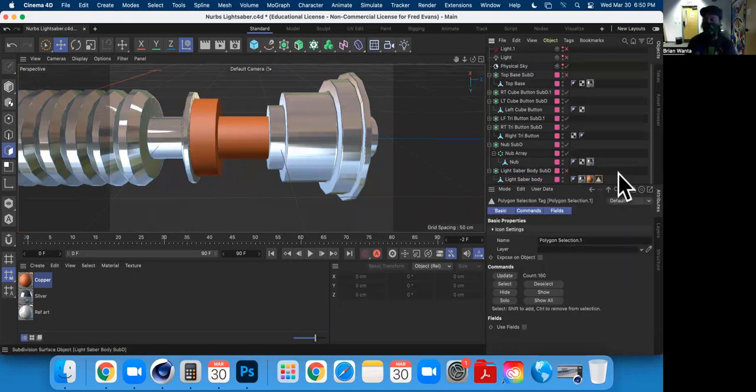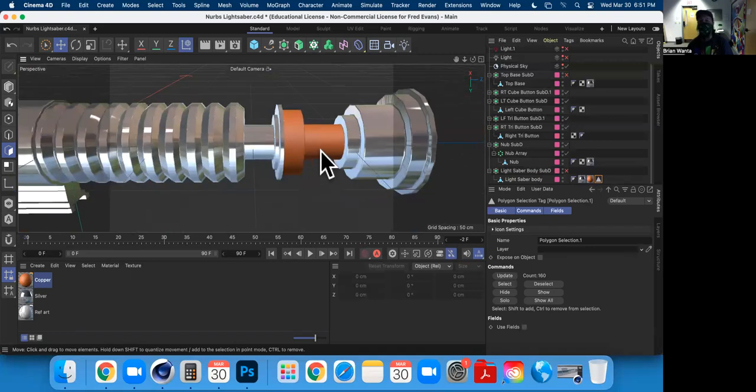Now you don't have to have a texture tag or texture material applied for your polygon selection tool, because maybe you want to be able to select certain polygons while you're modeling or whatever. You can always create a polygon selection tool.